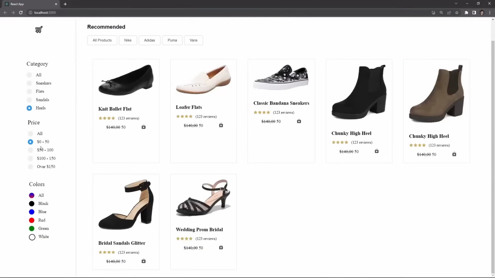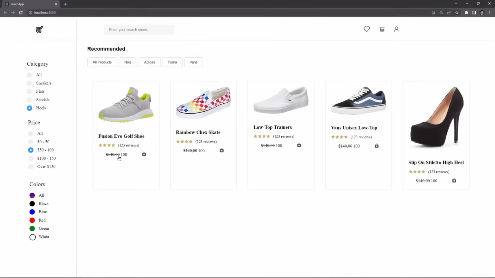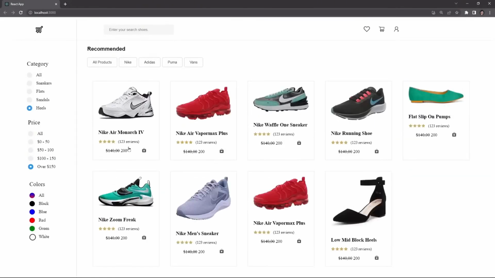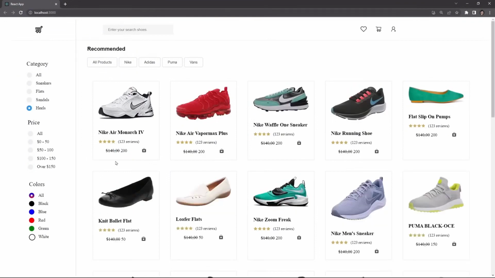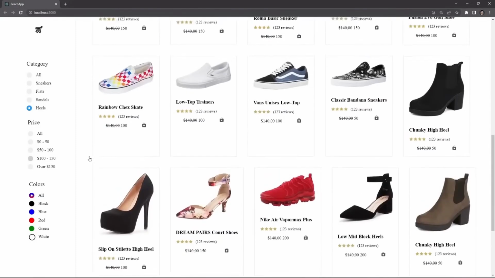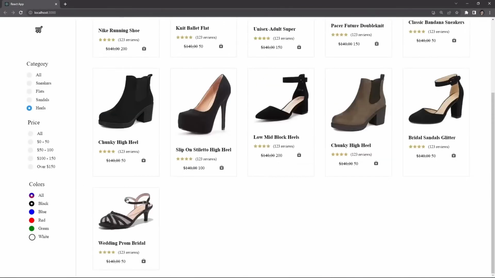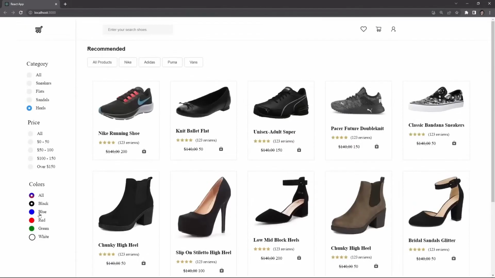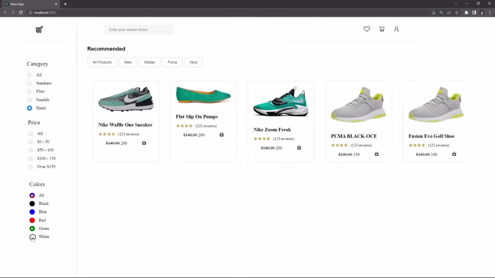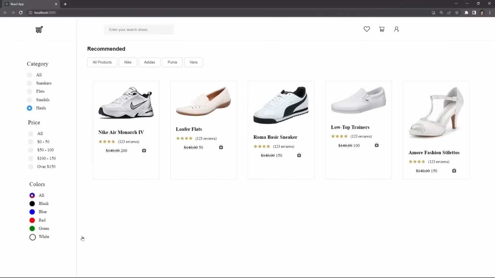Then we have from $0 to 50. Here you can see we are just getting the $50 items. Then we are getting $100 items. Then we are getting 150, and then finally we have $200 items right here. So if you click on all of the colors, here you can see it will just give us all of the colors right here. If you just want a black color, I'm going to just click on black and it will now give us black color right here. If you just want to get a blue, we have red, we have green, and we also have a white color right here. Okay, so that's looking cool, but now I'm going to just click on all of the products.